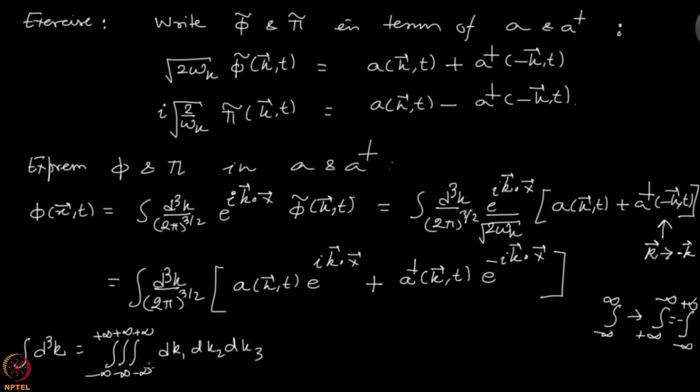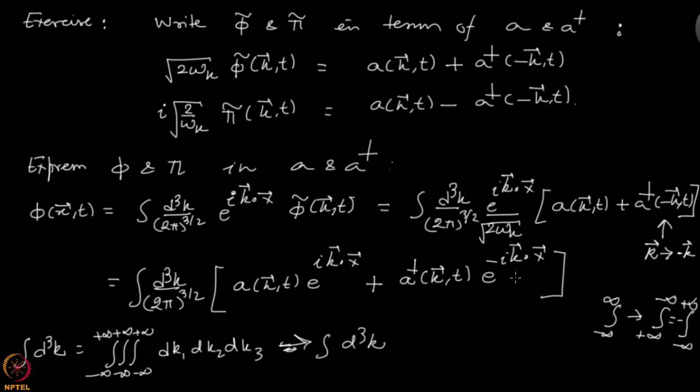So these are three, so you get three minus signs when you put it back in the form from minus infinity to plus infinity. And the measure dk1, dk2, dk3, these are three, and each of them is going to become minus dk1, minus dk2, minus dk3. So you get one minus sign here because there are three such factors. So one minus from here and one minus overall from here makes it plus. So this remains d^3k under this change of variables, and that is why I had not bothered about this and only made the changes in here.